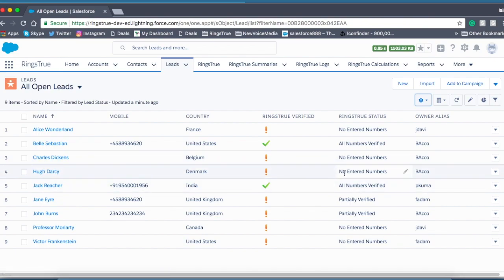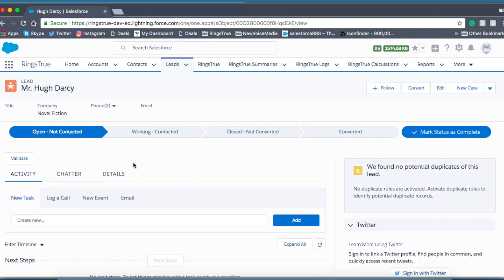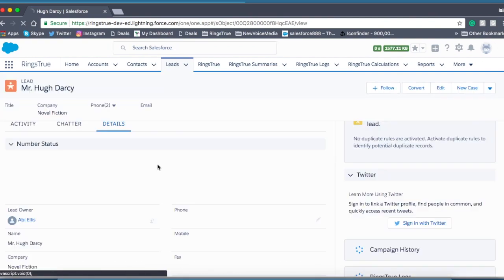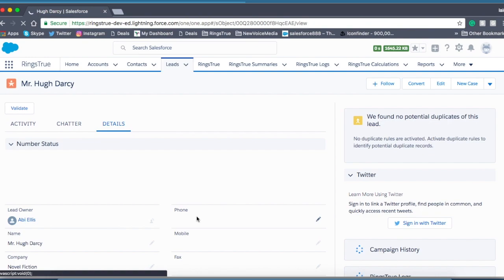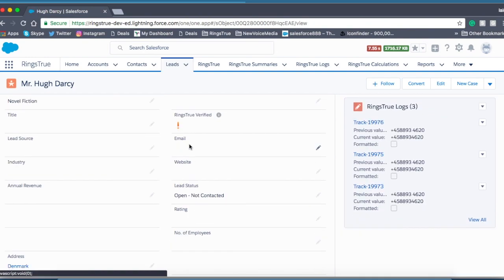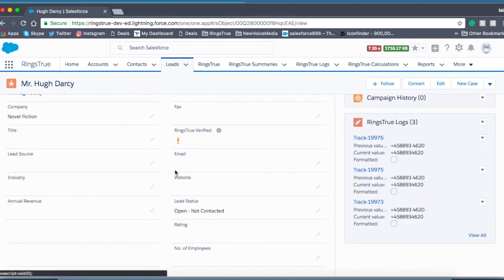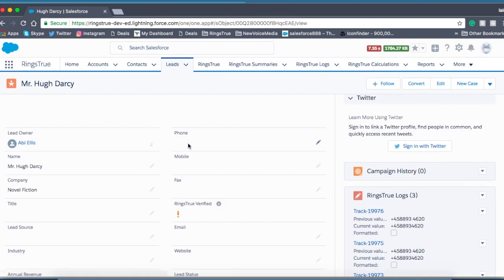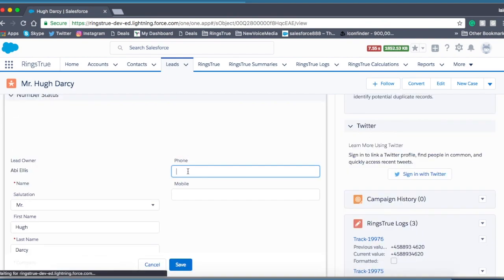Hugh at the moment has no telephone number on there at all, which would mean that if that lead was passed to an outbound sales executive, it would be difficult or impossible to actually contact him in the first place. So we'll go through and put a number on his record. If I come in here and edit this record, I'll come down to details. The current status is exclamation mark, no entered telephone number. I'll paste in a telephone number that I prepared earlier, which is the Salesforce Denmark office telephone number, with the +45, which is the country code, at the start.